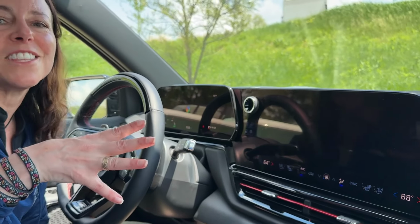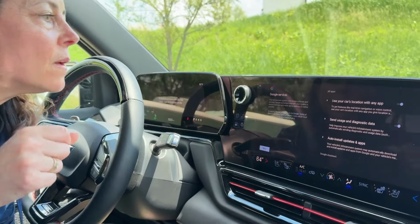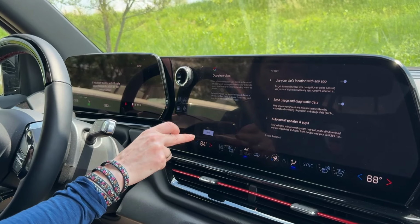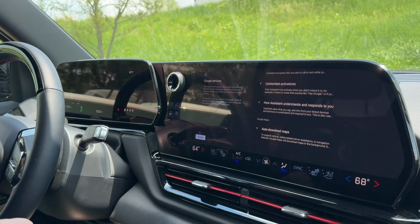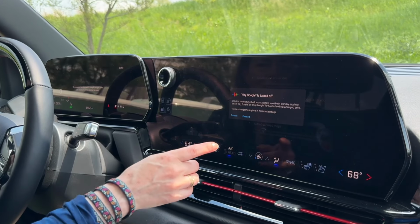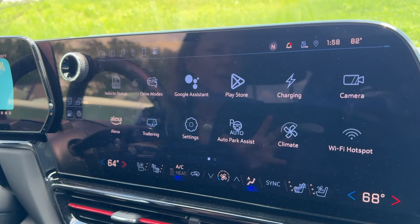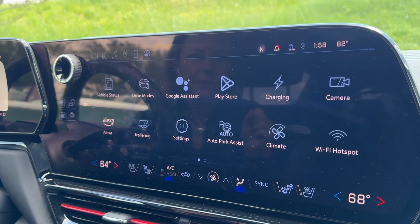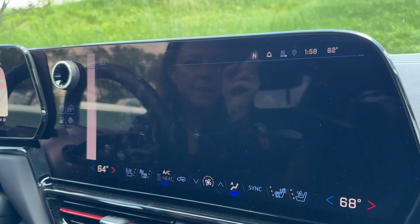So, I mean, here's the thing. Getting your vehicle set up for you takes time. And a lot of times, auto reviewers don't take the time to do that because it takes time. But I want to show you this because I don't think anybody else is really going through this. It is a little bit of a process. So I'm going to finish setting up my profile.